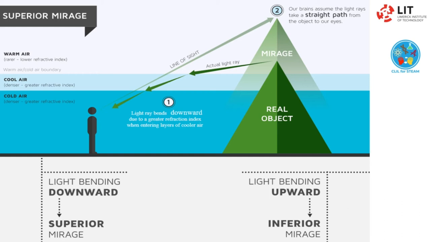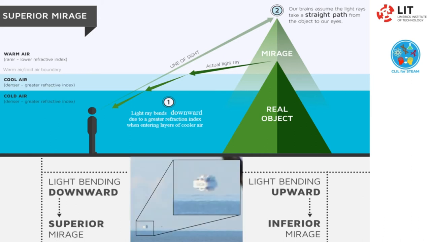In this representation of a superior mirage, we can see that the viewer is expecting the image to be travelling from a straight line of sight. The actual image is much lower, thus the mirage often appears to be floating, because the cold air is at the lower level with cool air and then warmer air above. This type of mirage often gives the impression that the object is floating in air. Here we see an example of a boat over a lake — in actual fact, the boat would be sitting on the lake.